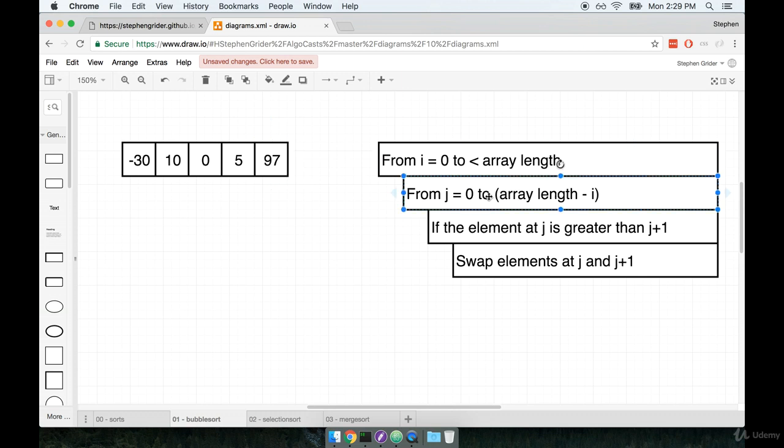So now this inner loop is going to terminate. We'll go back out to the outer loop. i increments to 1. We then start the inner loop again, and now we're only going to iterate from 0 to array length minus 1. And so essentially, we no longer are going to be considering this element at all. Now all the inner loop logic is going to run again, and in this case, the 10 is going to be dragged all the way over to the right-hand side. And so we end up with something like this.